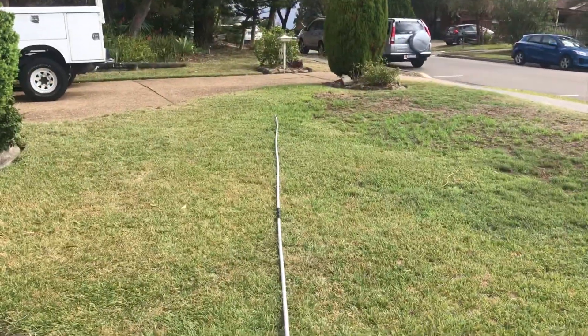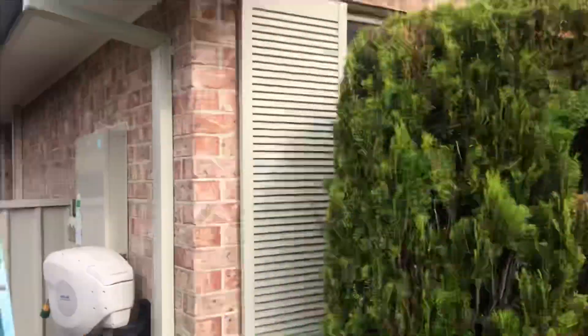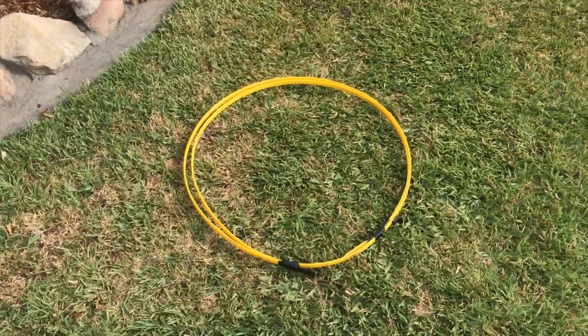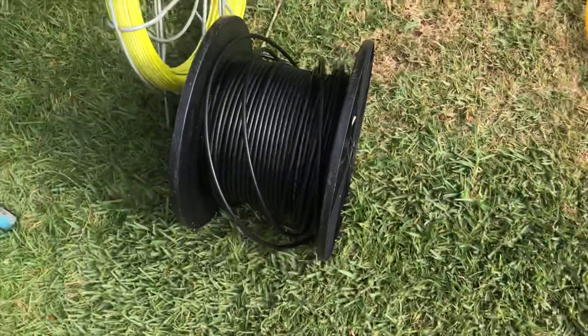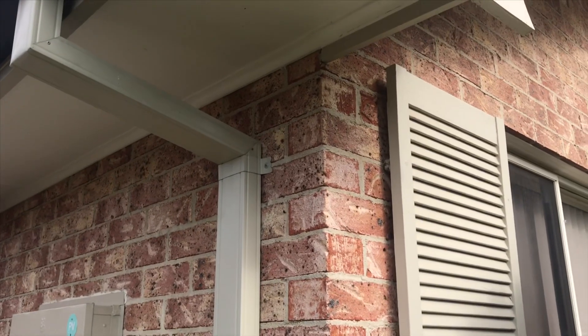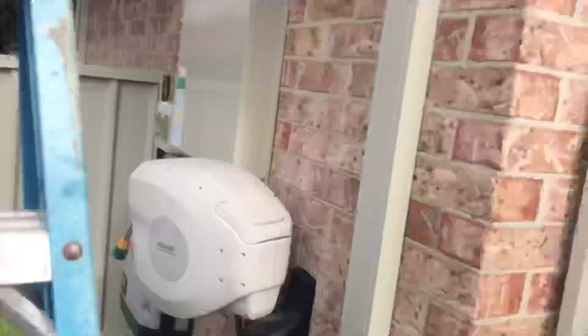Some of the things we use: a couple of bits of 20mm grey conduit just taped together, the cable at the end of that which you push through the ceiling, a yellow tongue which we'll use to get up the cavity at the other end, and obviously your RG6 cable. We use a rotter sometimes — you put a hole here, push the rotter up to locate where the hole is — but we're not going to need that, and I'll show you why.